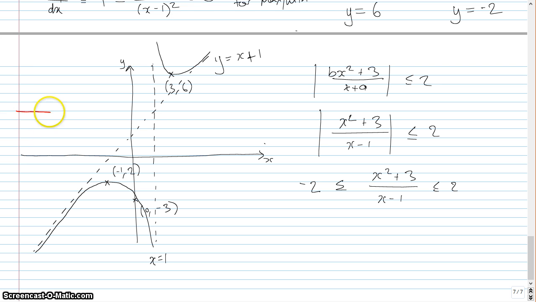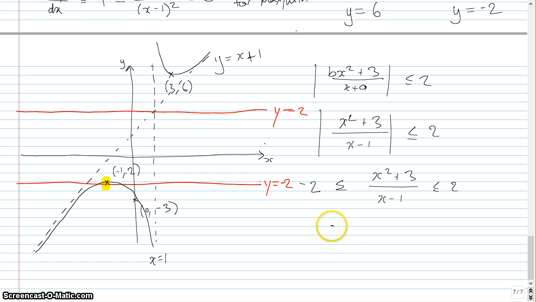So this line here is the line y equals 2, and this line here is the line y equals minus 2. And you can see there's only one point where that lies inside these two curves. So actually mostly there's nothing. There's only one point that even comes anywhere near it and lies right on the boundary, and that's the maximum point that you've seen here, the point x equals minus 1, y equals 2.